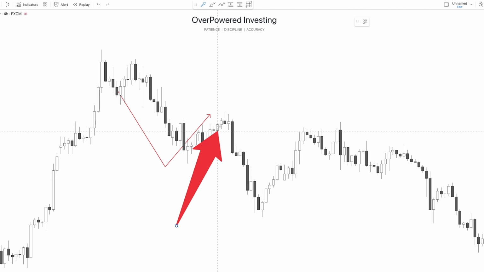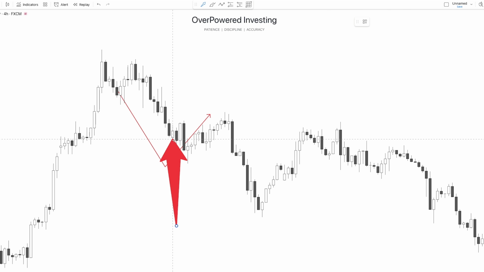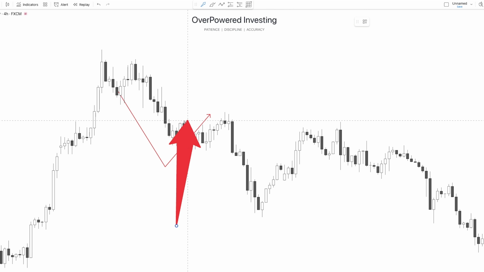So basically this pullback is real. This one is not real, because why? It's just a range. It's just noise that you don't have to look at, because we have the bullish, bearish, bullish. Even if it's engulfing, we need one more candle to confirm that this is a real pullback. So after that, we do have the bearish to the downside. So this is noise.